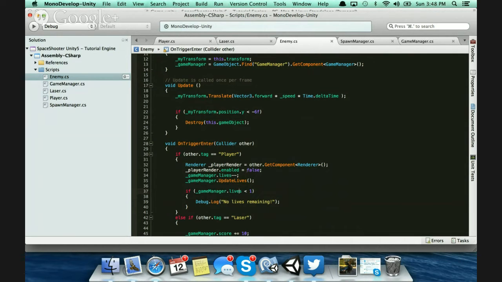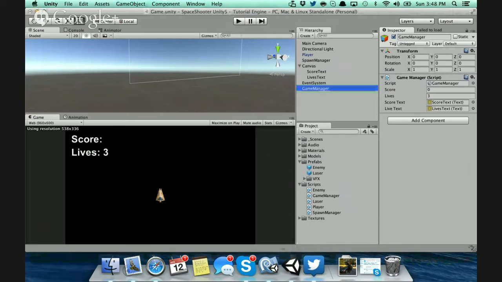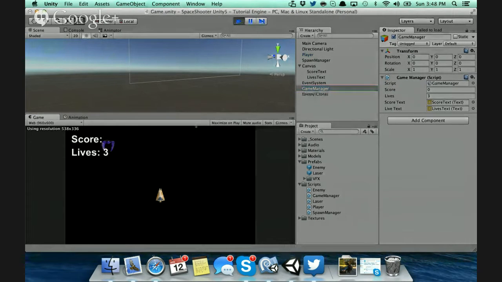Now what we need to create logic for is re-enabling the player. So some games make them flicker and stuff like that. So that's what we're going to do. So we have 2 lives. And I'm disabled. I can't see my character, so I'm going to try and hit. Okay, so I hit them. Lives 1. All right, lives 0. Good stuff. All right, and it said no lives remaining.